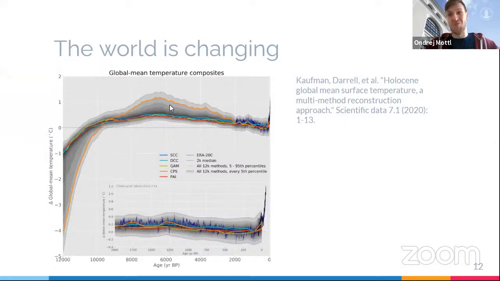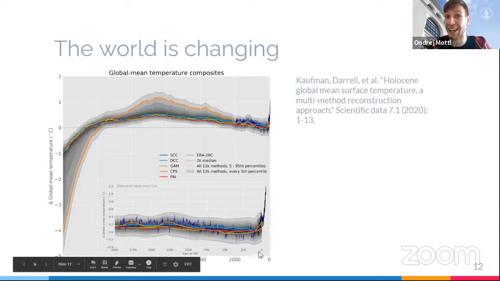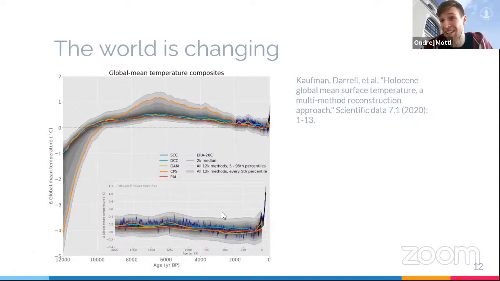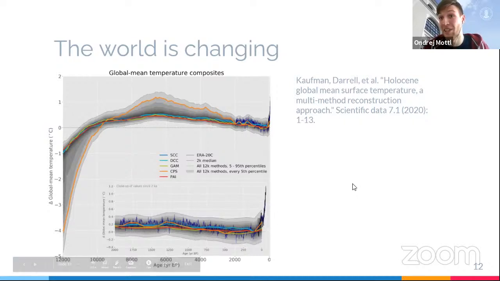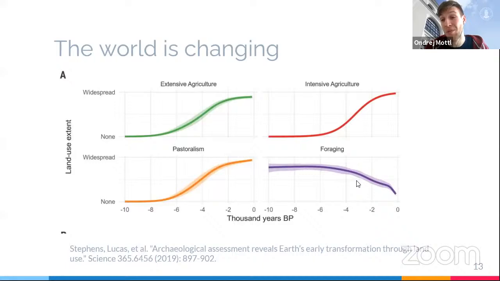So a little bit of broad background is that we know that the world is changing, right? We know in the last 10,000 years, since the last ice age, there was this huge warming up, and now there's even another warming up due to human activities, right? We also know that humans have changed the way they are living on this planet, and there's been this massive shift in the way we are doing agriculture, this massive shift to very intensive agriculture on the global scale.